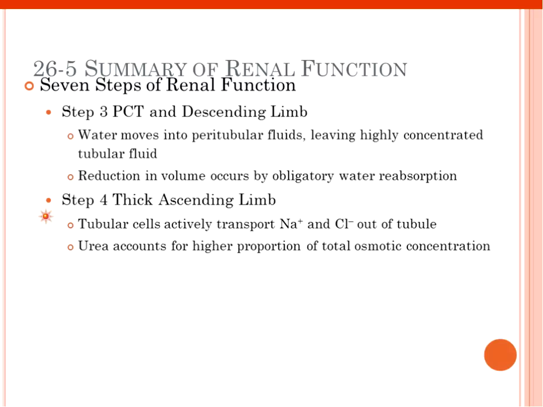The urea accounts for a higher proportion of the total osmotic concentration. So inside the loop itself, we have a very high urea concentration, which we already started kicking out away from the glomerulus and the proximal convoluted tubule and so forth. But at this point, we've kicked out sodium and chloride, which we can use for various things in your body. You're very familiar with how sodium is used for synaptic transmissions and muscle contractions, and how chloride is used for the alkaline tide or the chloride shift in both your respiratory system as well as your digestive system. So these two ions, we know that we have a total use for them in the body, so it makes sense that they're going to be reclaimed.